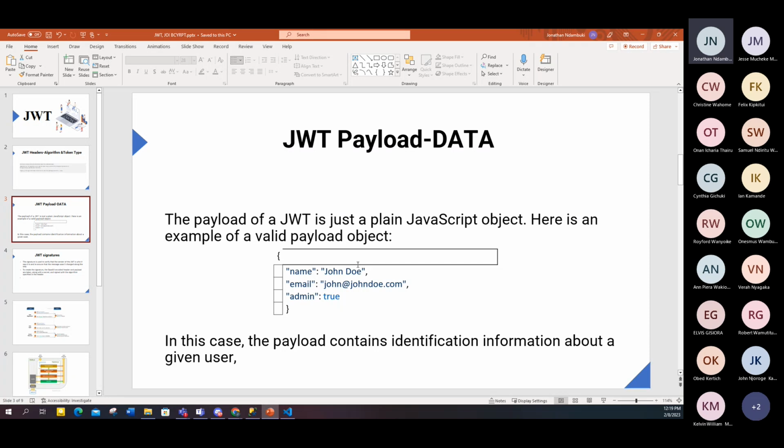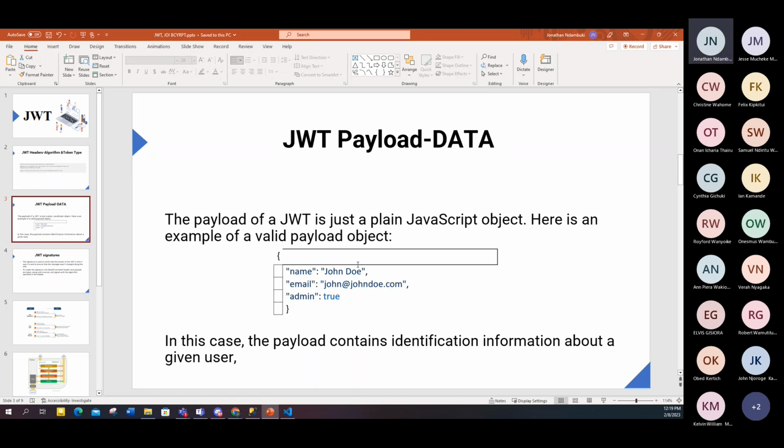So in our payload, we could have some data encoded there. Some data could be the ID, the name and email. And then when we are adding a new booking, we protect that route. Protecting that route means that this route will have to ask for a token from the request. A protected route is like a protected area, you'll have to give an ID, or in our case, we'll have to give a token. So this route is now protected, and we ask the request, give me the token.